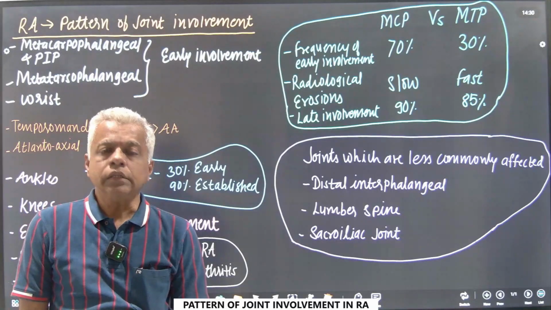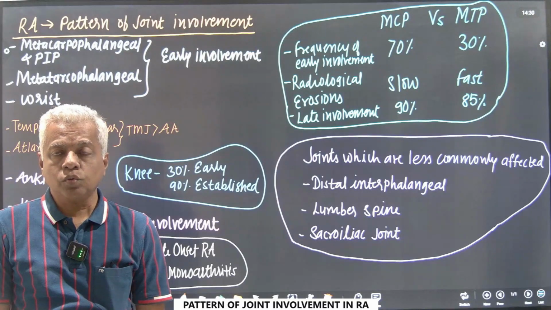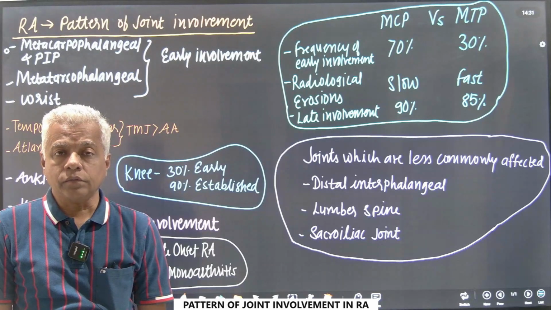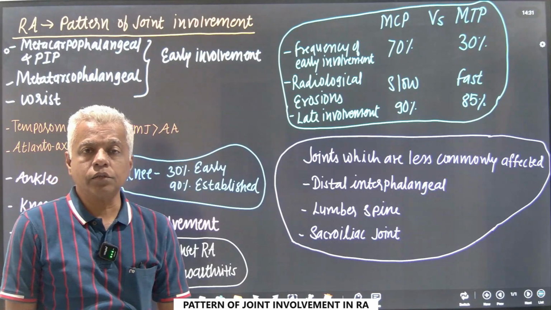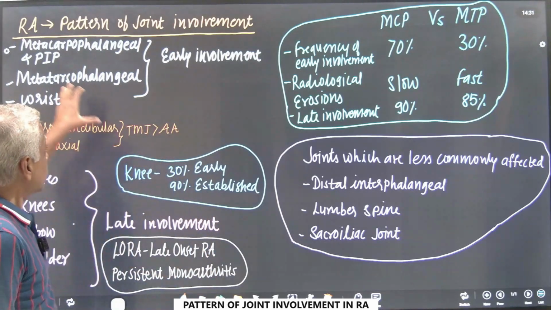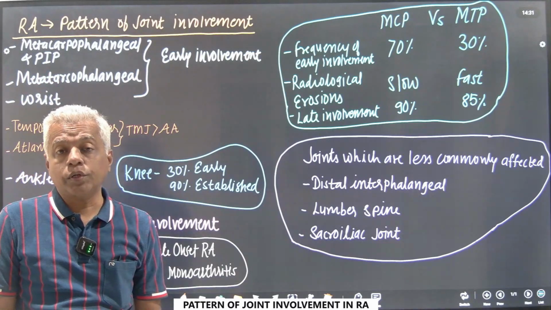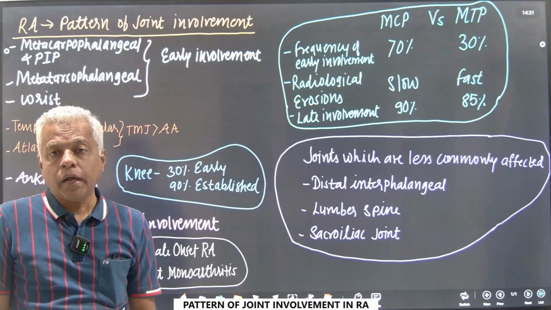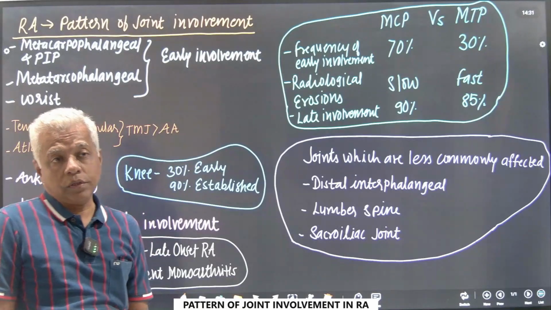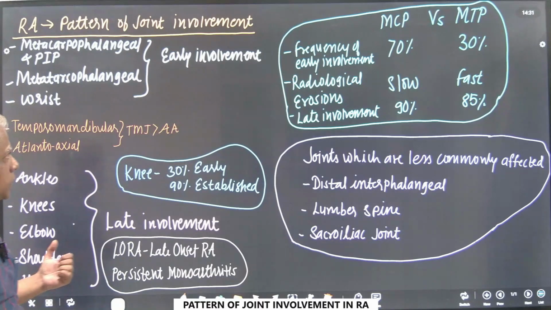And in the late stage of the disease, as the disease progresses, it may involve the other joints. So what I have said is a centripetal joint involvement pattern we get, and centripetal joint means what? Distal joint involvement is very common with rheumatoid arthritis, and of these distal joints, the metacarpophalangeal, proximal interphalangeal and metatarsophalangeal are the joints which are more likely to be involved. And this involvement is very importantly bilaterally symmetrical. Okay, so we usually get a bilateral symmetrical involvement with rheumatoid arthritis.